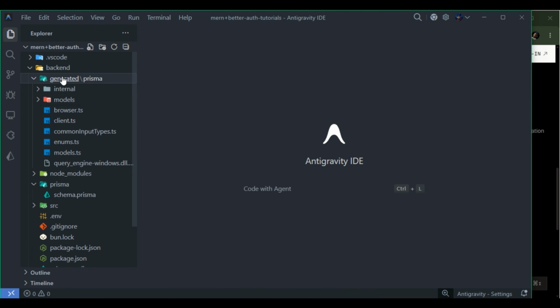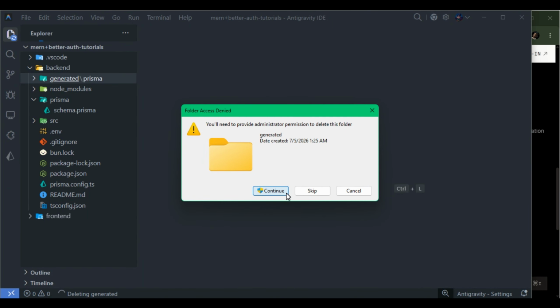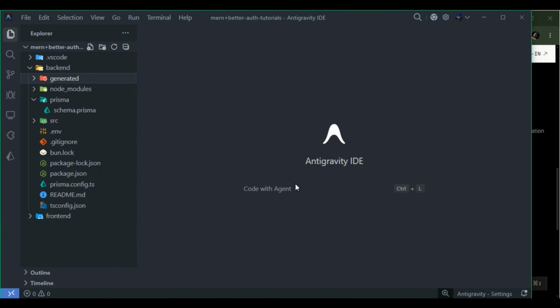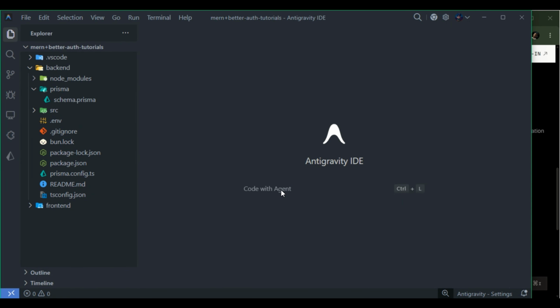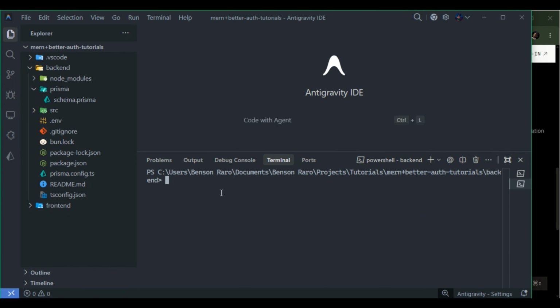Then here I usually like to delete the generated folder, then delete it permanently, then run bunx prisma db push. Okay, so it will push our schema to the database, and then also it will generate the folder.